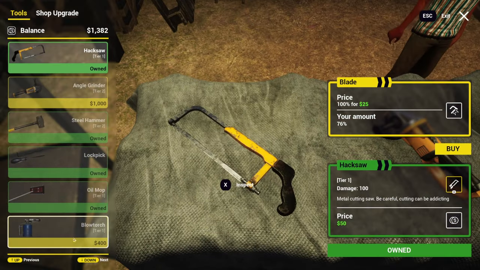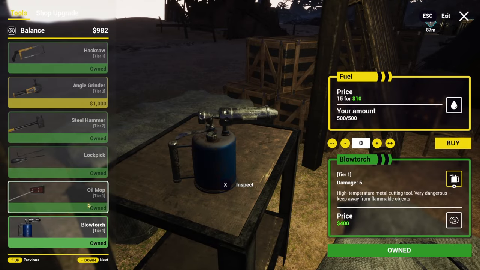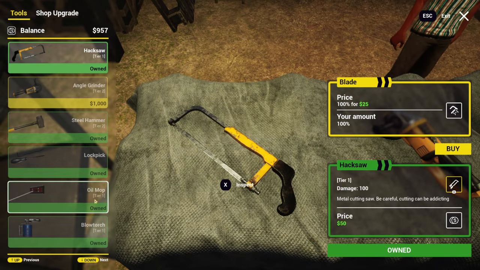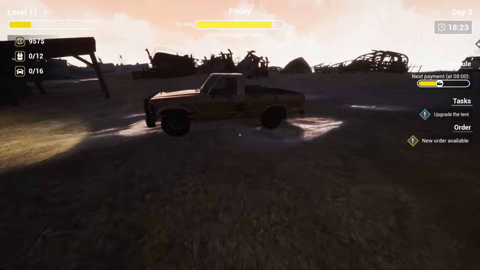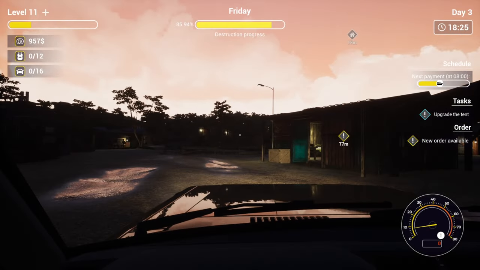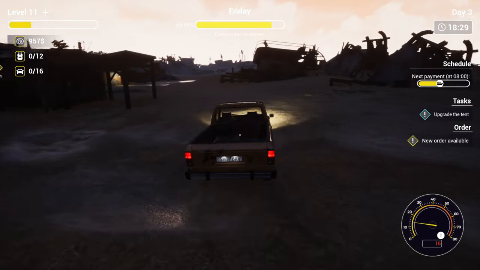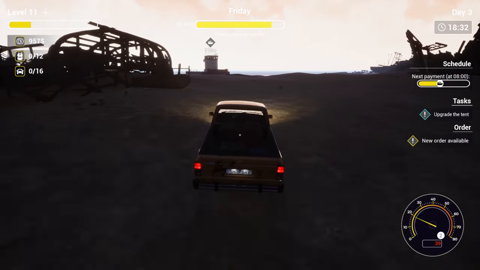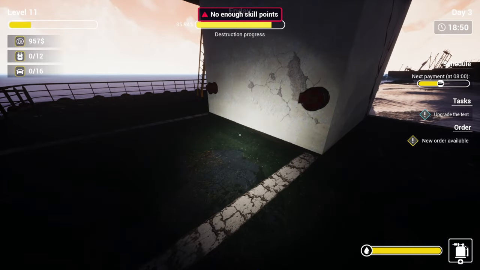Alright, now we can do the blowtorch. Yes, let's buy this one. Skip, and we don't have enough for the other one, but okay, that's fine. Make sure this one is sharp enough. Lockpicks, everything is okay. Let's go back quickly because it's getting dark and I don't want to pay 100 again. I want to see if we can clear this ship for 100% just before we run out of time. Alright, so now we got this torch.